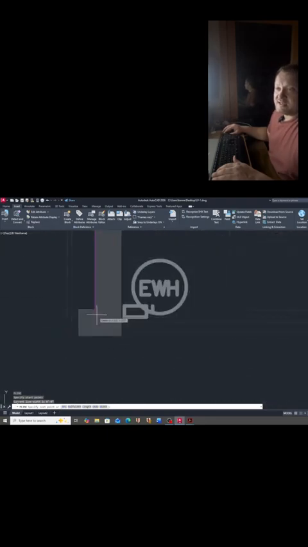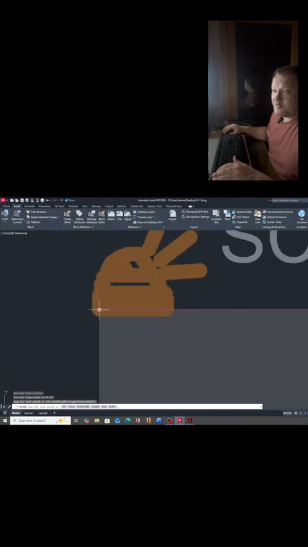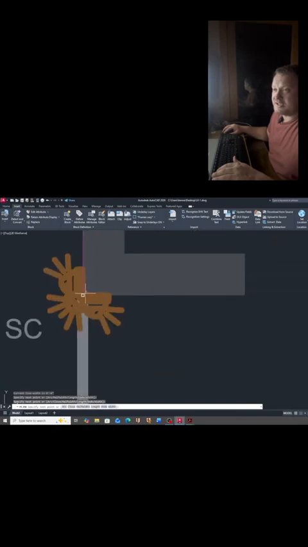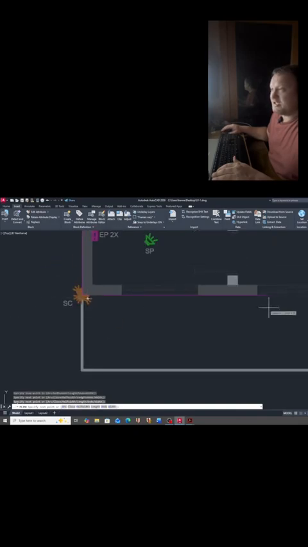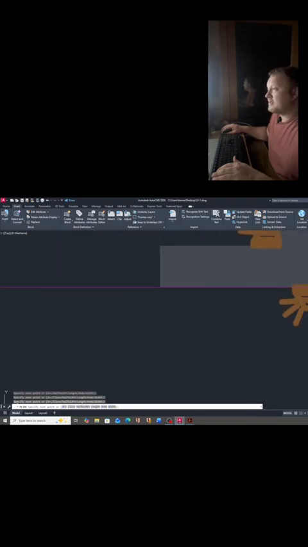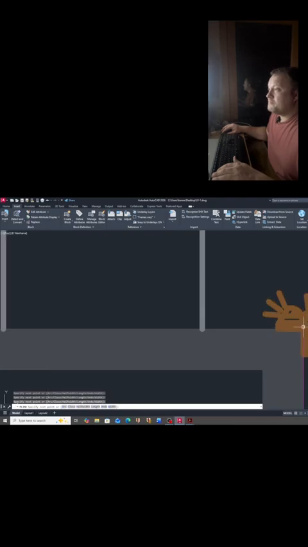So let's kind of trace around the building here. And we are doing a polyline, so it'll just keep allowing us to just keep clicking as we go. And our first plan, we're going to ignore doors and everything. The first goal is to just get things in the way we want them.